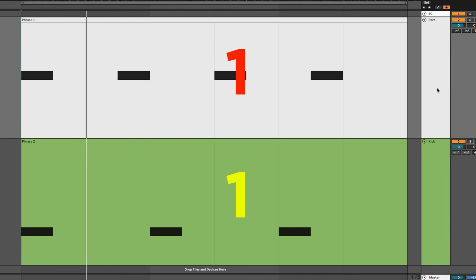Right, so first thing we're going to cover is polyrhythms. A polyrhythm is when you've got at least two different rhythms and the notes within each rhythm are evenly spaced, but there are a different amount of notes within the same length of time. I know it sounds complex, but it's actually not that hard once you understand the fundamentals. For example, you might have 4 evenly spaced notes, and in your second rhythm there would be 3 evenly spaced notes, and both those phrases take the same amount of time to play.